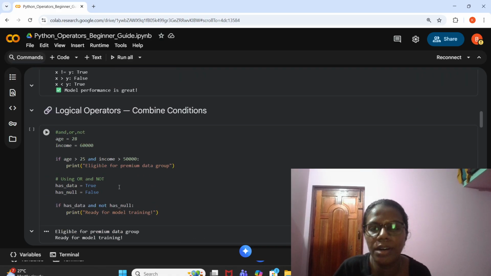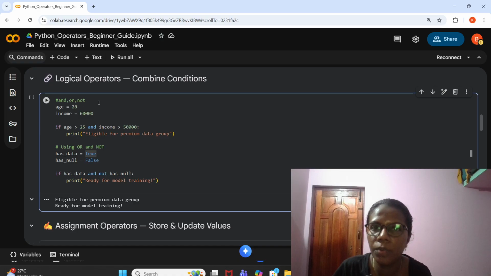So this is how logical operators work. The thing that you need to remember when it comes to logical operators is that only if both the values are satisfied will the AND operator give an output of true, or else you will see an output of false. In the OR operator, even if only one condition is satisfied, or even if both conditions are satisfied, the output would be true. Only if both conditions are not satisfied would the output be false, or else it would be true.